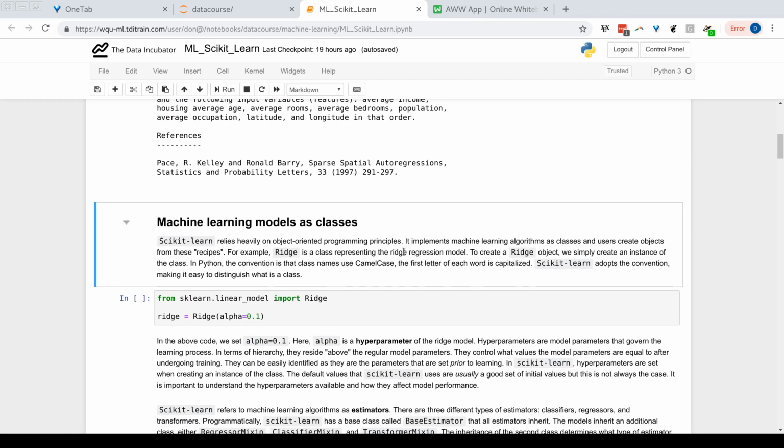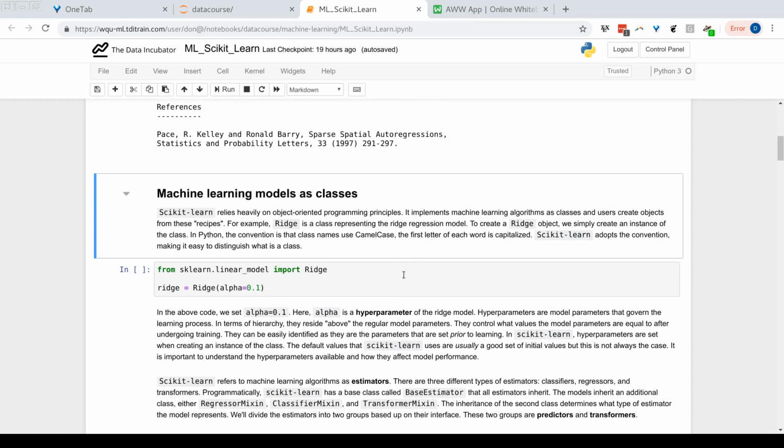So let's talk about how these machine learning models are implemented in Scikit-learn. Scikit-learn is going to use a lot of object-oriented programming principles, so we've got to make sure we're comfortable with those principles, how to work with object-oriented programming, what it's all about.